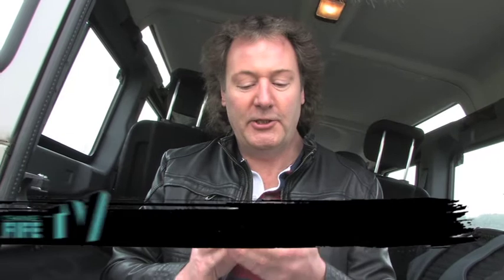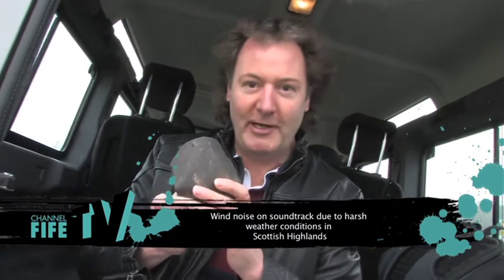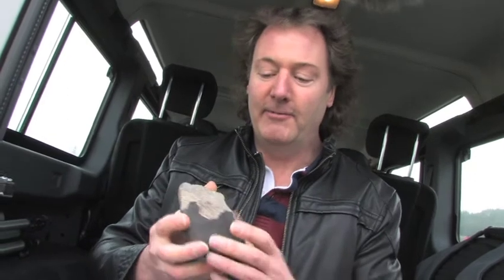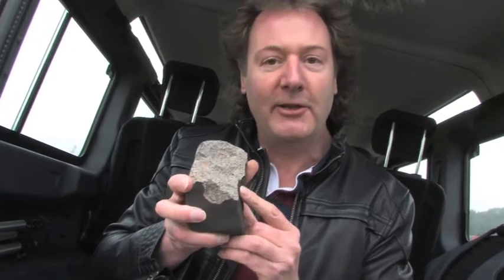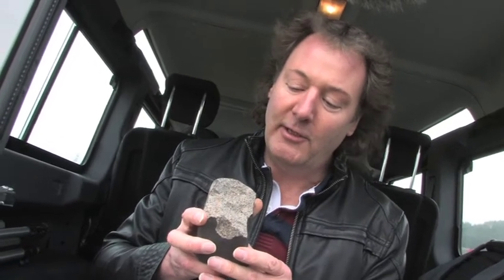The next thing to look for — as you can see on this one — it's black. That's called fusion crust. This is where it burns as it came through the atmosphere at 20 miles per second. You can imagine the friction set up as this thing soars across the sky — it melts the stone, pulling it back, dripping with sparks flying off. When it hits the ground — as you can see, this one came in for a skid landing — it cracked. So we can see the fusion crust here is only half a millimeter thick, and the rest of the stone is untouched. That's how a space rock looks before it hits the atmosphere.